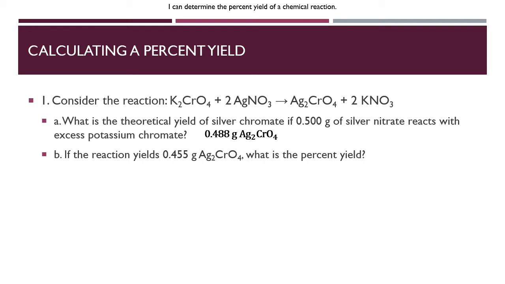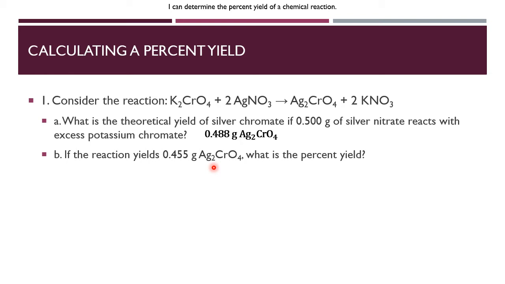Well, this 0.455 grams is the actual yield. The word yield, I should probably have clarified. A yield is just what we collect, not like a yield on a roadside where you have to wait for other cars to go or something like this. The term yield just means what is produced. And so the reaction actually yields this 0.455 grams of silver chromate.